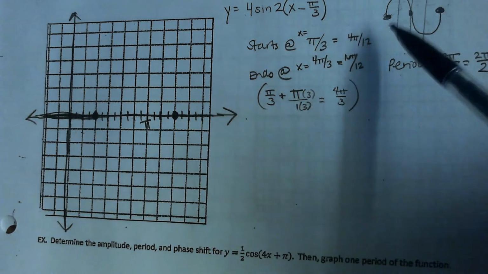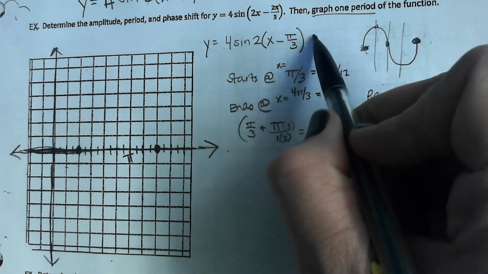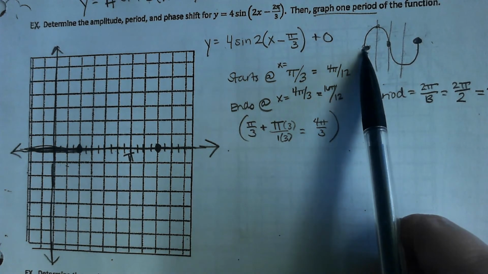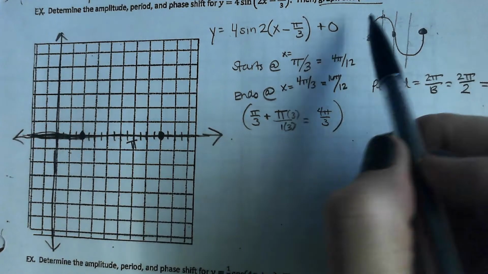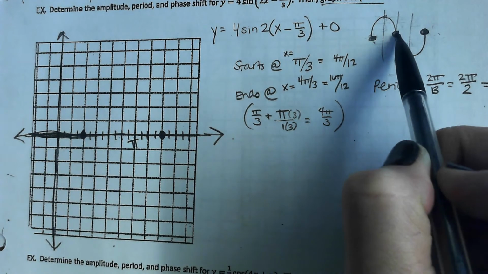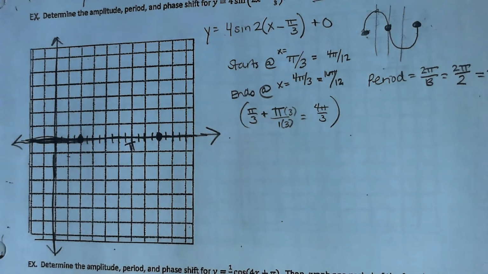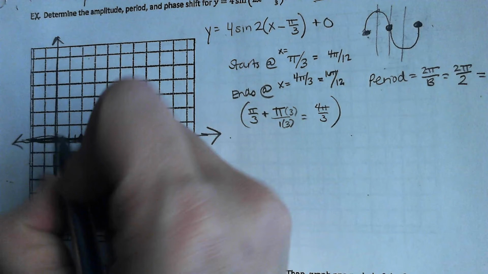And which means, so I did my start and my finish, which is on my midline of 0, right? Can we all agree? Plus 0, our midline is 0. So I just graphed my starting point and my ending point, and I like to start with that so I know where my whole picture is, and then I can keep everything symmetrical. So I'm going to have another 0 halfway in between those. So one's at 4 pi over 12, one's at 16 pi over 12. What's halfway between 4 and 16? 10 pi over 12.